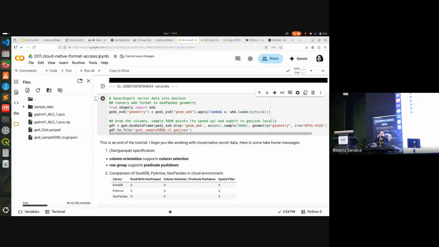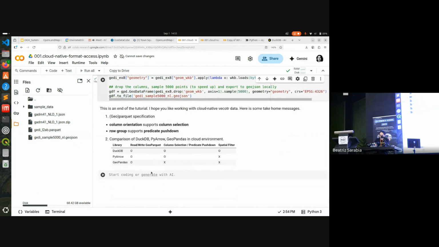Because if I save the whole data set, it might take 10 minutes because GeoJSON is compiled so slowly. But if you do it this way, it's actually pretty fast. And here again, I have a comparison table to compare DuckDB, Arrow and GeoPandas according to what I just showed.